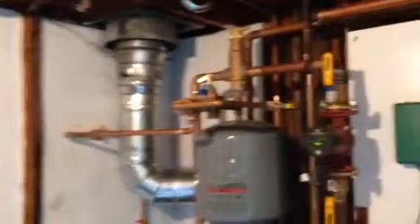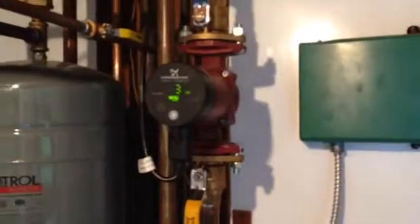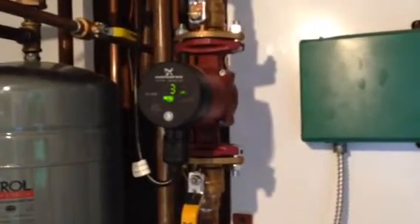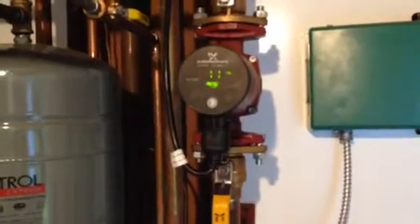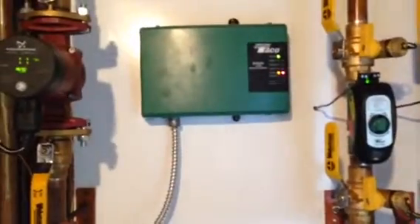On the smoke pipe we have new air elimination, new expansion tank, and a new automatic feeder. We also have the Grundfos Alpha circulator, which is a smart pump that understands how many zones are running by how much pressure is running ahead of it, and it draws very little electricity. Right now it's only drawing 11 watts — compare that to a light bulb which draws 75 or 100. If more zones call, the pump will understand and ramp up in speed automatically.